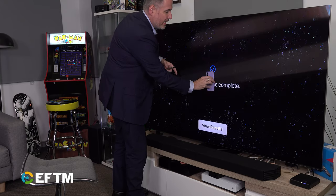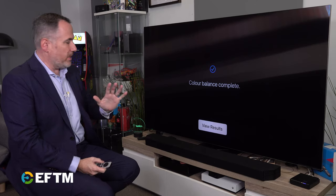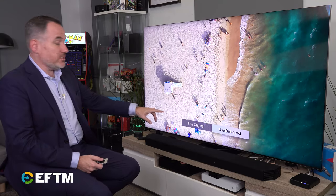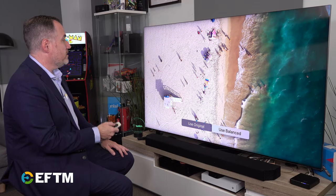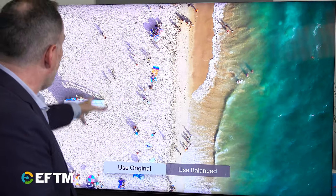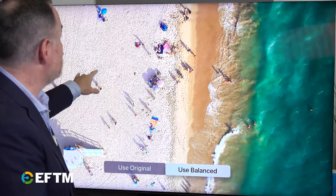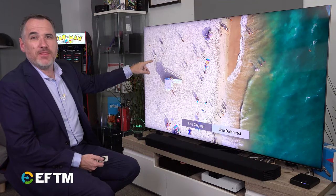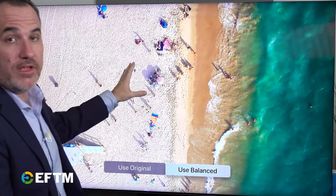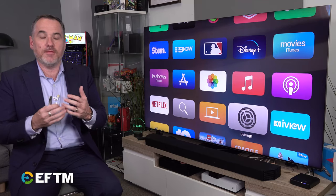It's going through all the colours and now these little parts of the different tones of white. Colour balance complete. View results — there are two options: Original and Balanced. This is what the scene would have looked like if I hadn't done that colour balance. It's a very bright beach with a beautiful deep sea. If I click over, the beach becomes more sandy — it looks much more sand-like as opposed to white. So you'll see it's kind of white, and then I flick across and it's a bit more yellow. I think that's noticeable. So we're going to go with Use Balance, and now we've got an Apple TV outputting a colour scheme that matches my TV.